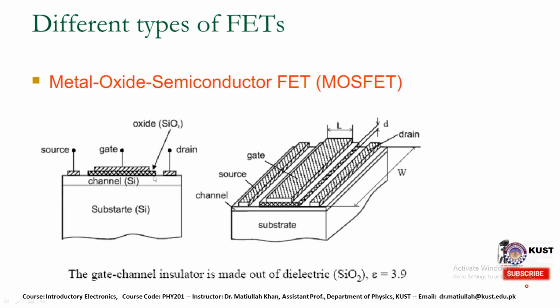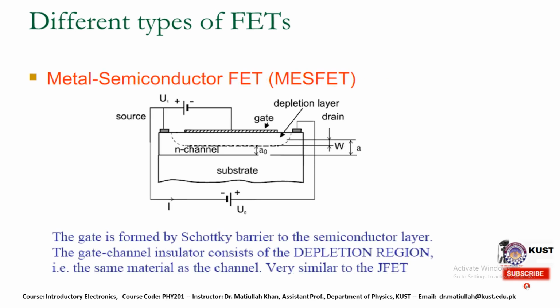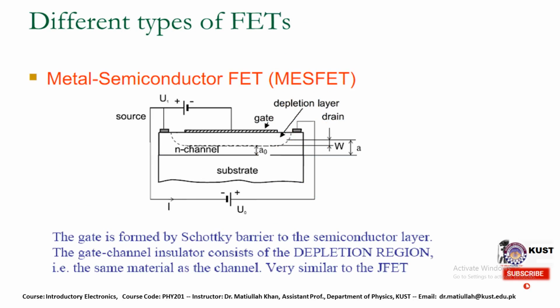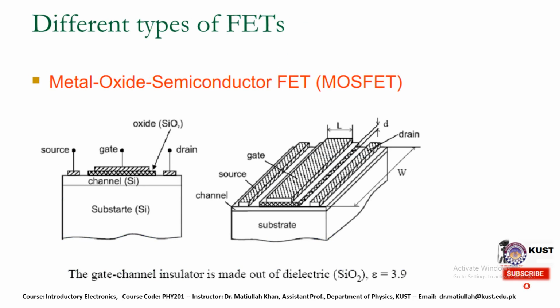There is a silicon channel just below the oxide layer, so even the drain and source are also on this silicon layer. So this is the simple structure of that, in which the current flows in between the source and drain.